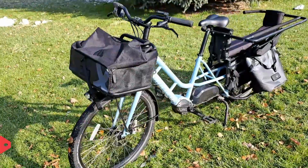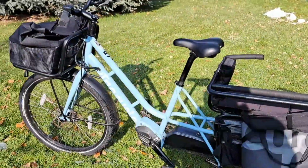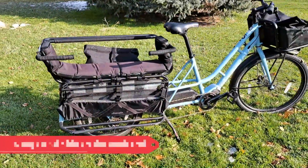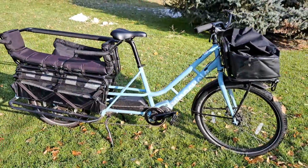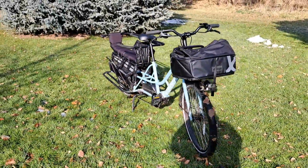The Swoop has a top tube and down tube that both run parallel down to the bottom end of the seat tube. The top tube swoops inward and the down tube houses the Shimano EP8 motor, bottom bracket, and crank arm assembly in a tidy fashion. Chain and seat stays run back into the rack end. A robust assembly of tubing houses a 20-inch rear wheel and the deck for kids' seats, storage, big kids, etc. The frame is able to accommodate a front basket or rack as well and looks sleek and refined.